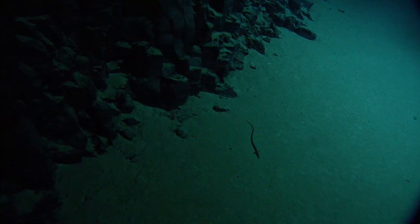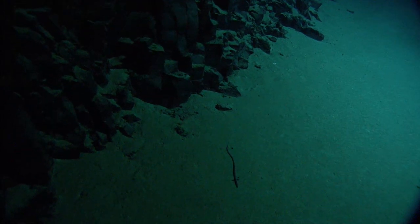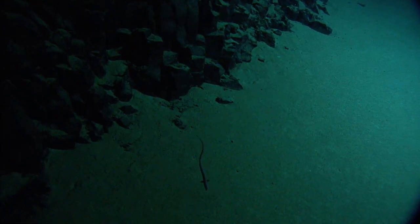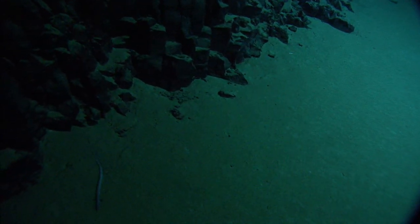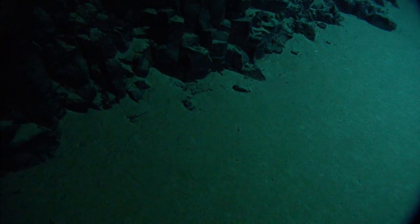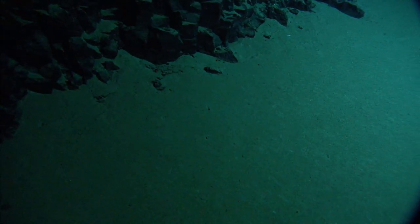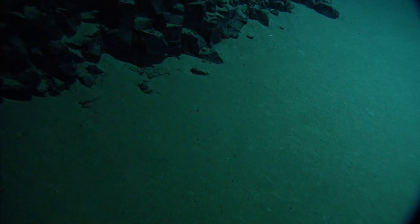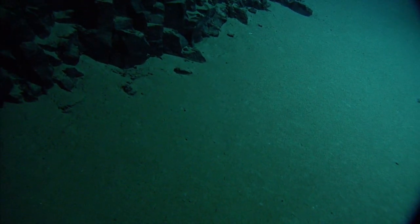This shot still isn't really doing it for me. I don't think that we can safely get enough light on the feature. What do you think, Dan? I think you're going to get a lot of pushback from Rennie if he walks in here and that vehicle's closer than 20 meters to the wall. So he might do it, I don't know. He's not going to be thrilled with doing it. It's a risk. I think that's fair, but I'm not sure it's worth it.